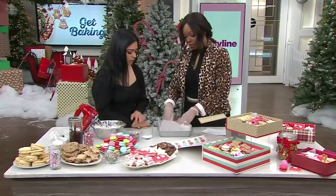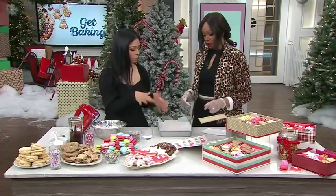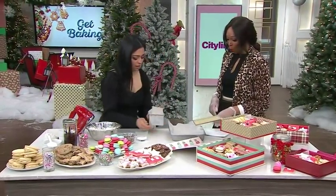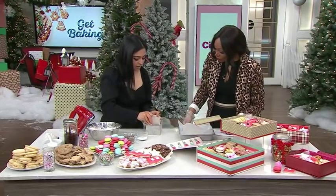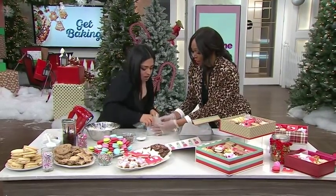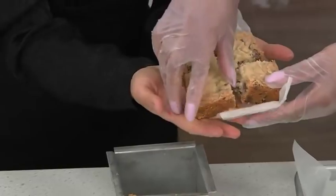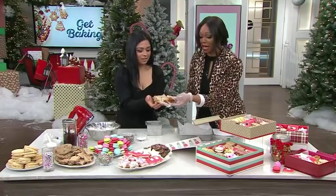Perfect. So say this is all done. We put that in the oven. We bake it how we bake a cookie. And then you have your Toblerone shortbread. Oh my gosh. Here, I'll help you pull it out. What would I do without you? Oh my gosh, this is amazing. It's like brownie consistency. Look at that.